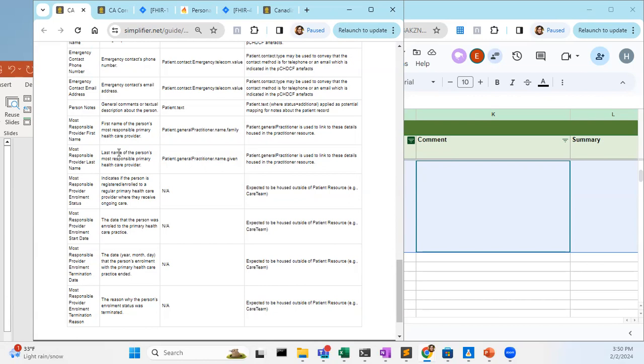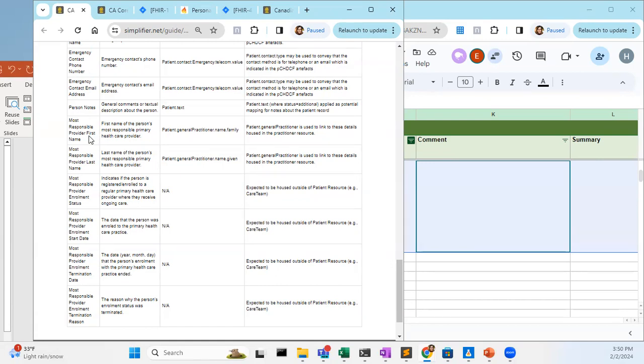And so the reason I thought, especially if we're asking for an extension, it might make sense for us to talk through this. I think it's an important distinction to air out and see how we feel about said modeling. The idea is that there is a set of most responsible provider information that's been defined at the person-patient level, or at the patient level. Some of that is content that we're used to seeing.